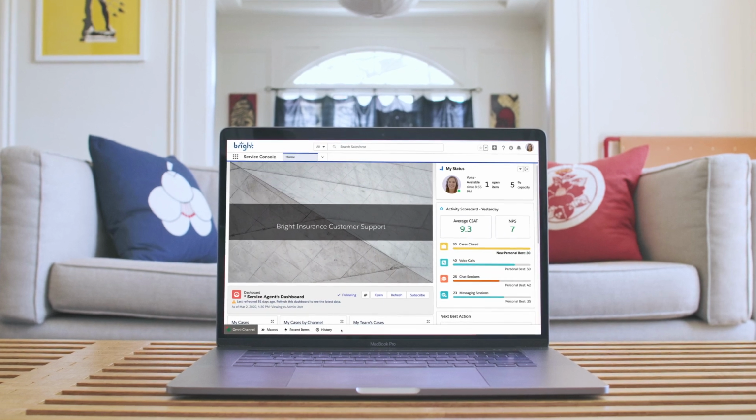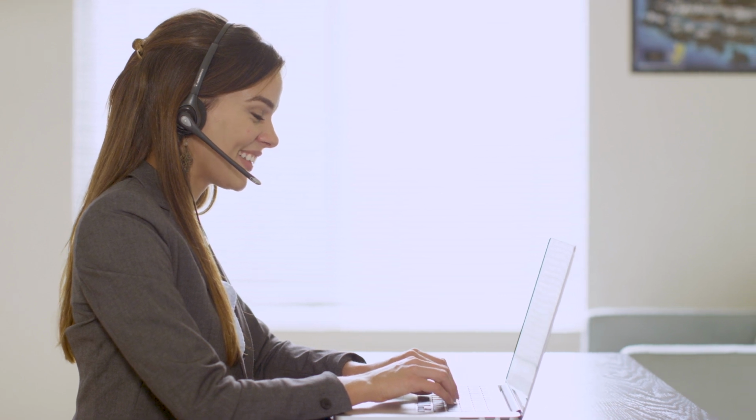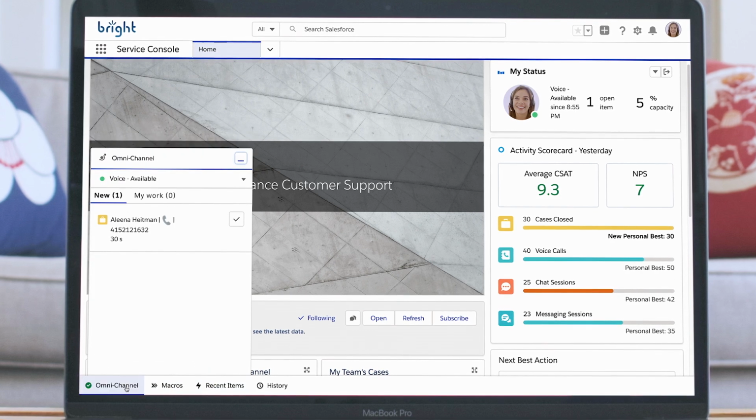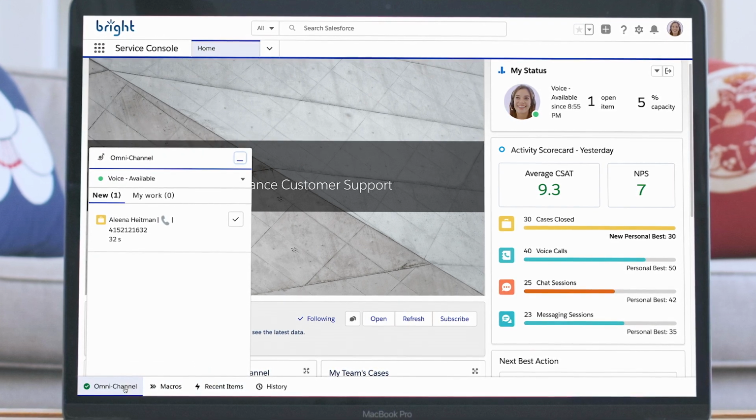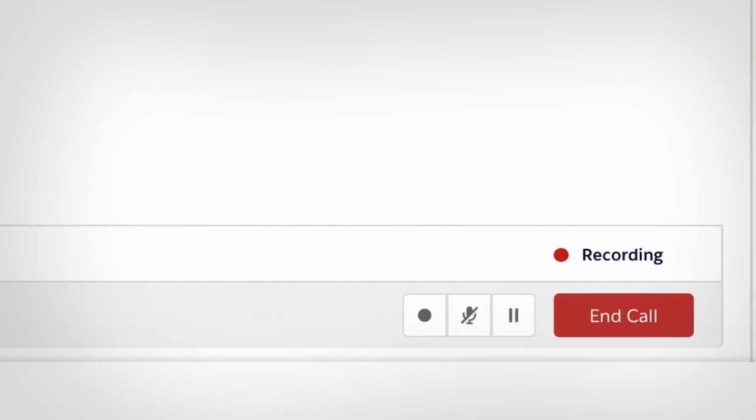Salesforce Service Cloud Voice uses intelligent telephony to increase agent productivity and better serve customers from anywhere. Agents can now handle phone calls with the same workspace and intelligent productivity tools used for digital channels. When agents are online, they can answer calls right inside of Omnichannel with intuitive controls to transfer, mute, hold, and end calls without leaving the service console.